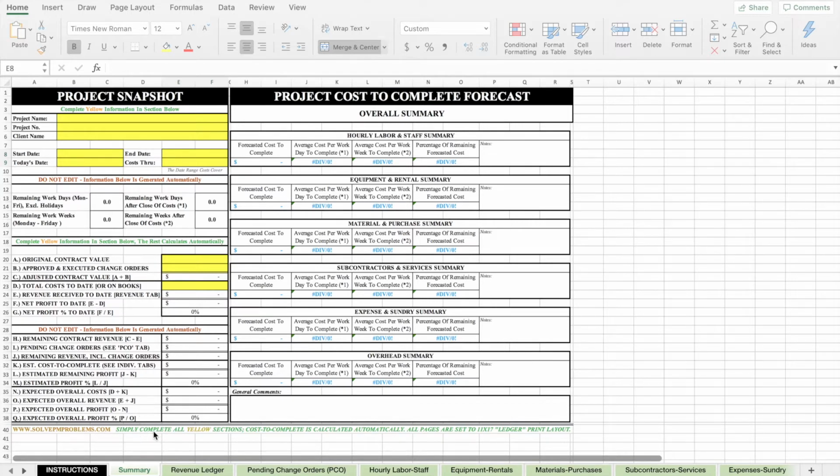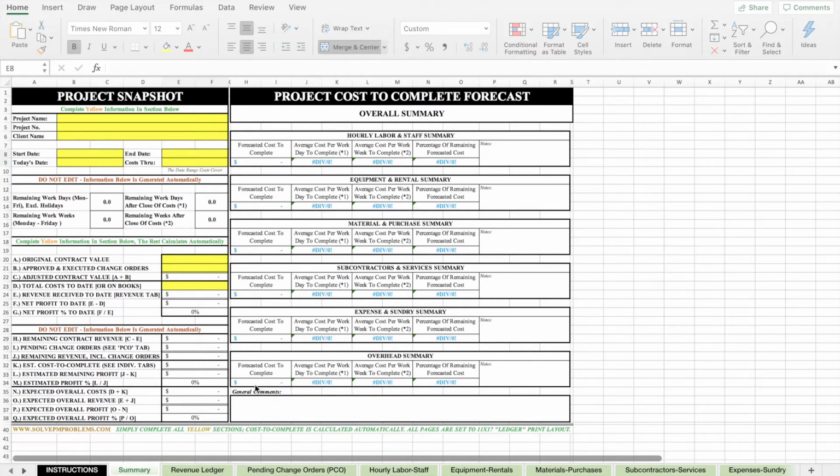Once we actually enter information for expected costs, as well as revenue that's already come in and revenue that's going to be coming in, as you can see here, you enter basic information such as the original contract value, any approved and executed change orders, the cost to date, and the revenue received to date, and then the rest of it begins to get automatically calculated as we project out what we expect labor expenses to be, equipment expenses, materials, subcontractors, other expenses, and so on.